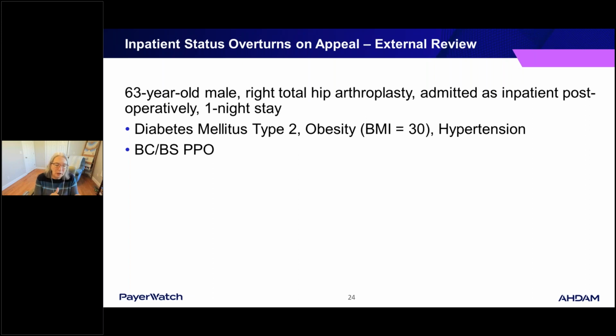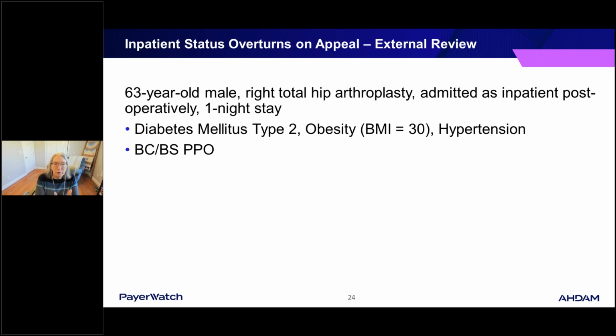Now, when we talk about commercial payers and managed Medicare payers, external review is whatever level of appeal goes to an agency that is not the payer. Okay, that's external review. A lot of states will offer external review. I think almost all states offer it for patients, for medical necessity cases. So you may have to appeal on behalf of the patient in order to be able to go to external review, which is independent of the payer.